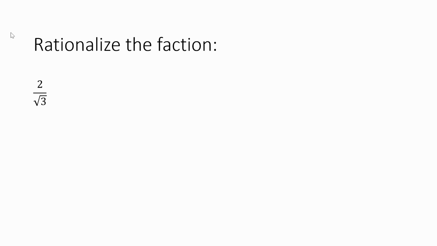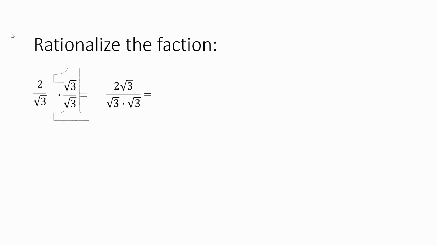So what I need to do is multiply the denominator times an identical radical. But I can't just do that, because if I multiply the bottom by root 3, and I'll show you why I want to do that in a second, it would change the value of the fraction. So I have to multiply the same thing to the top and the bottom, which is really just a 1. It means I multiply by 1. When I do this, I multiply the tops and the bottoms, the way you multiply a fraction, and that's what I'm going to get right there.